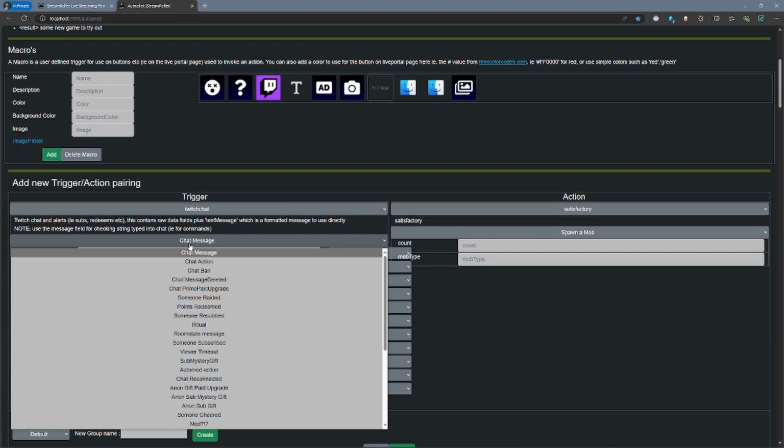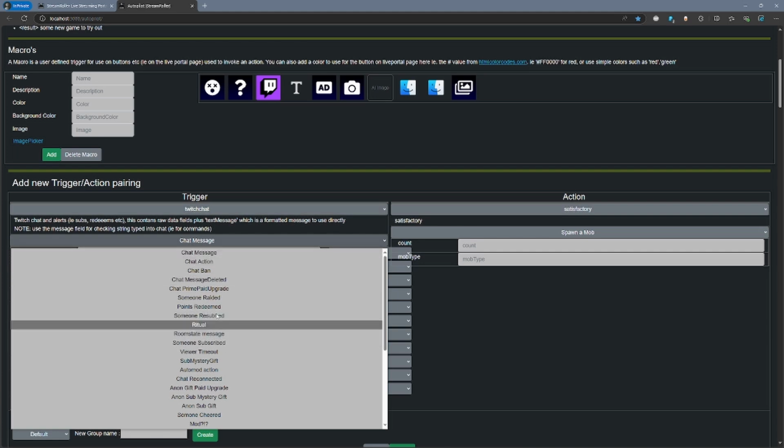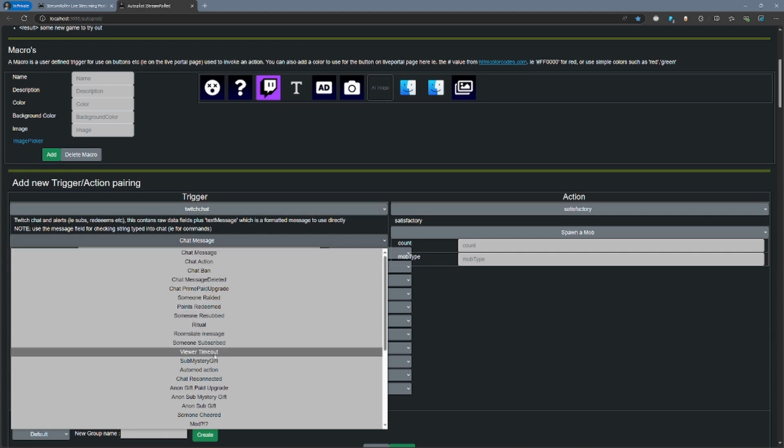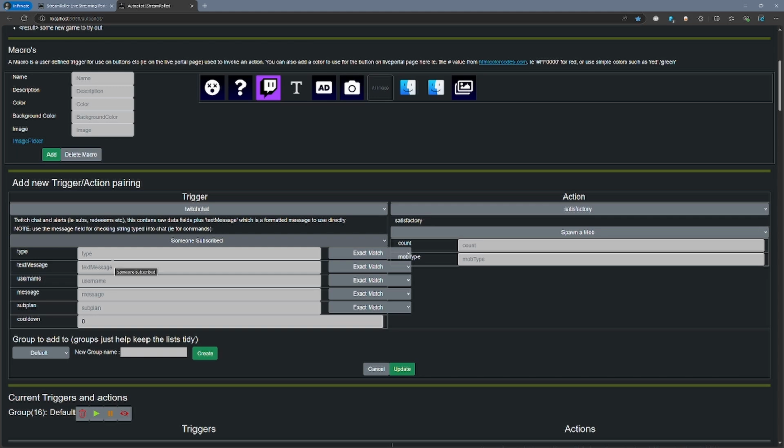They both have subs. So in the Twitch chat one, you can set up someone subscribed, and then you can even have people who subscribe and put a count in their subscription, have that trigger a number of mobs or something.